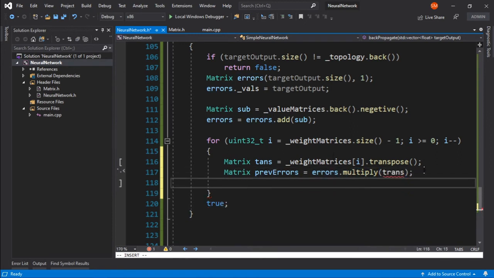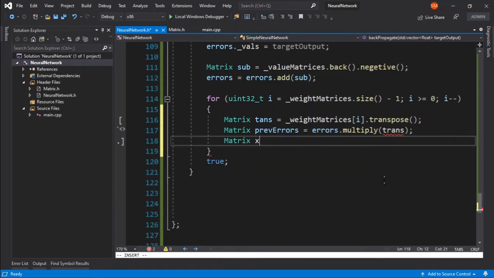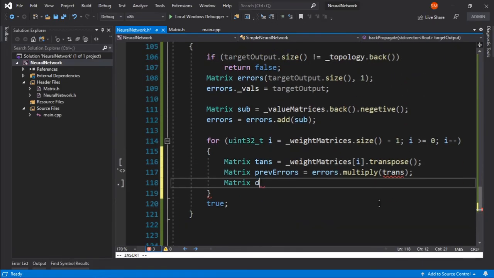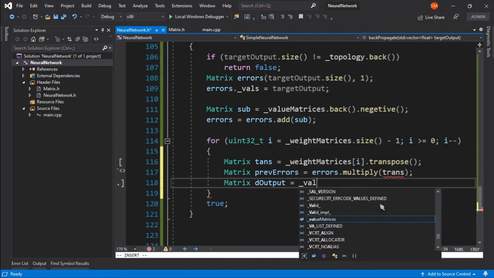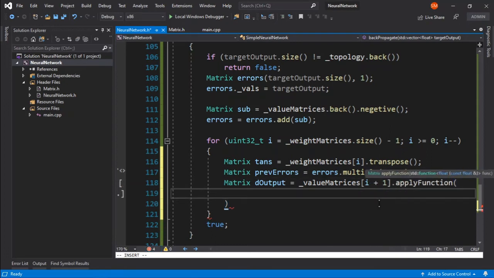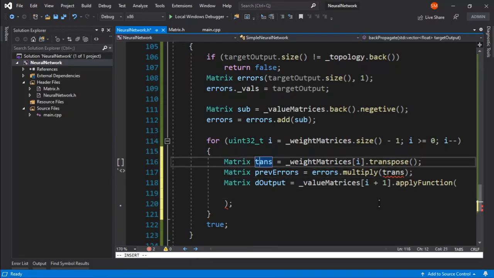Matrix, are we outside the class? No, I don't think so. So we'll say matrix d output equals underscore value matrices i plus 1, because we have one more value matrix, dot apply function, and here, oh, this will be trans.